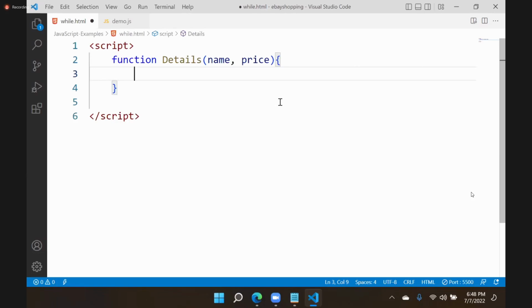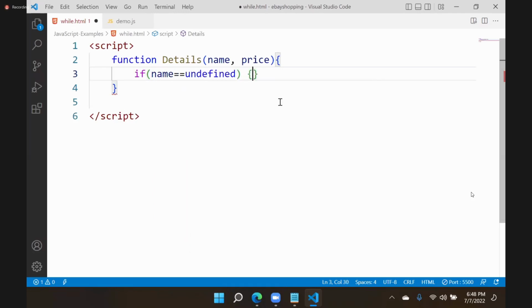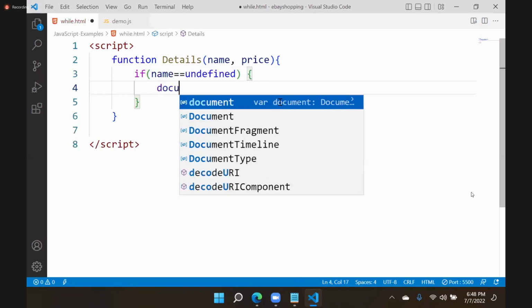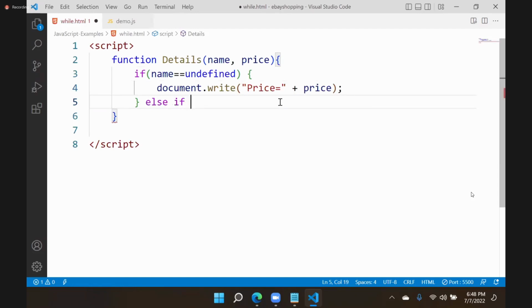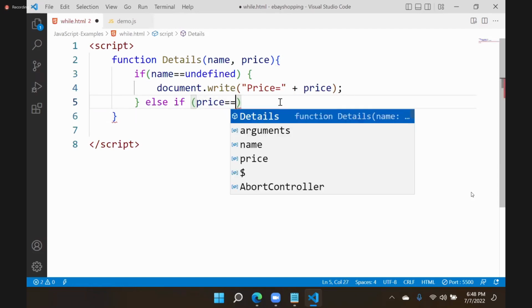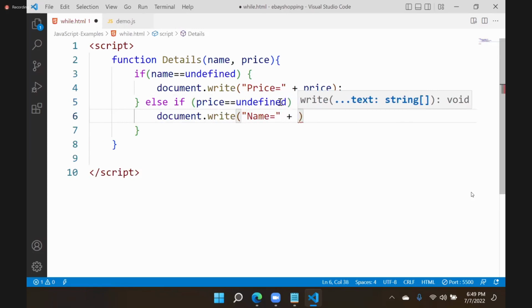We have to write a lengthy logic like: if name is equal to undefined. Undefined is a type. Then document.write, we have to print price is equal to whatever price is. Else if price is equal to undefined, document.write, we have to print name is equal to plus name.